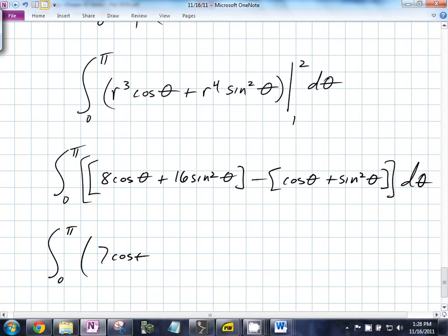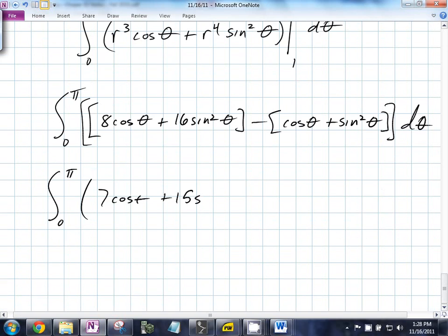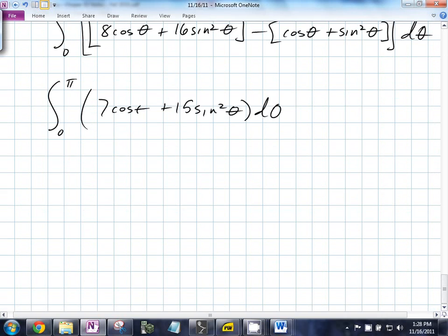Okay, so now we finally get to the fun part. Can someone tell me what the fun is? Danny, what's fun about this part? Sine squared theta. Yeah, we have to integrate, and we love integrating, but can you tell me what specific thing we're going to have fun, quote-unquote, integrating? Substitution. Which thing do we need to integrate that's fun? Sine squared. Yeah. That should be a warning bell at this point. There's a formula.